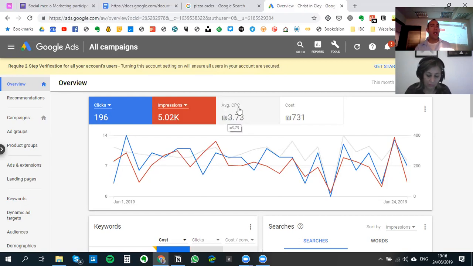I'm seeing it in shekels because, since the account is based in Israel, I chose to be charged and billed in shekels. If I switch currency, like we can do also on Facebook ads, I can choose to have my main currency in dollars. Then I will be charged in dollars and everything will be in dollars, but try to use the currency from which you're operating physically or which your credit card uses. If you're using an Israeli credit card, it will be cheaper for you to use shekels, not dollars.